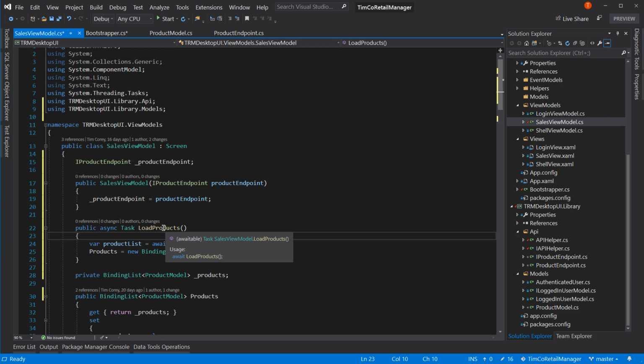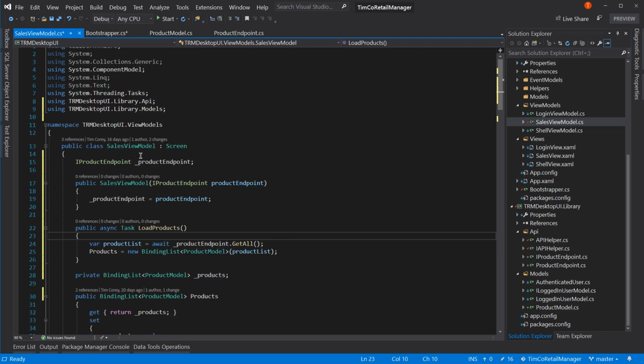Do you want to show your WPF form that has the sales data and have it be an empty form, and then 20 seconds later you want to populate that data? Probably not. Probably you want to have some sort of spinner or loading, please wait message on the screen. This gives you the option to do that.